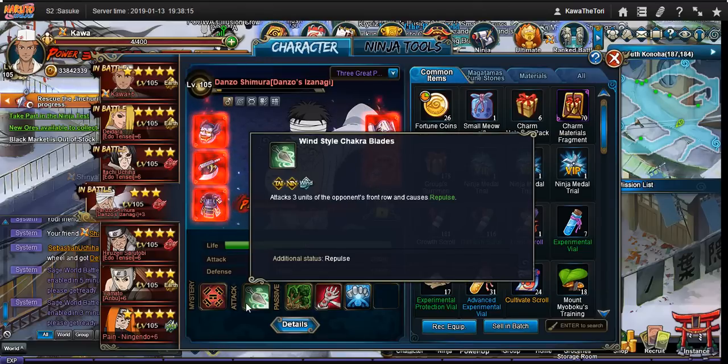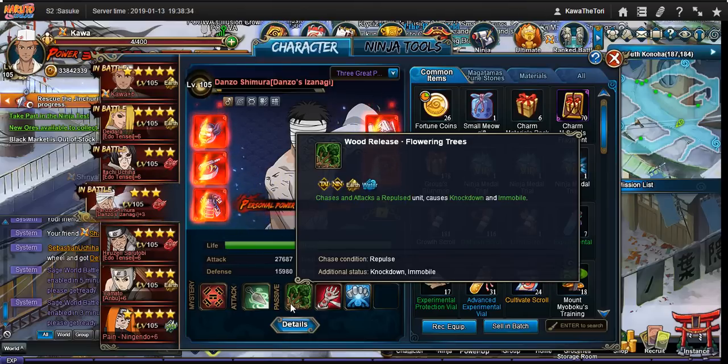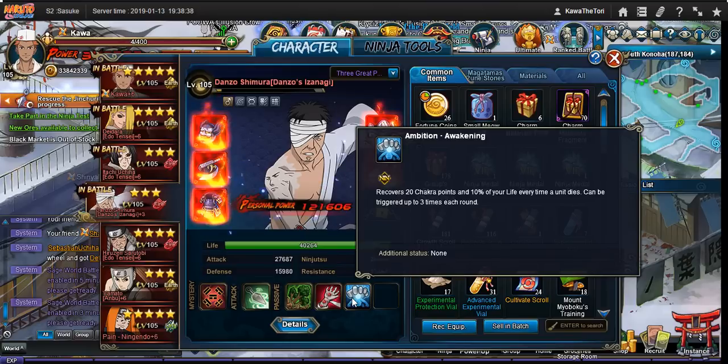Nothing special about standard. It's the same one that he has on regular Danzo, where he just hits you with a wind blade. Same thing with the chase. Nothing special here. It's just the repulse and knockdown and immobile. I don't think that's the name of it on the other Danzo, though. It's not flowering trees. I think it's like something entombment or something like that. I don't remember.